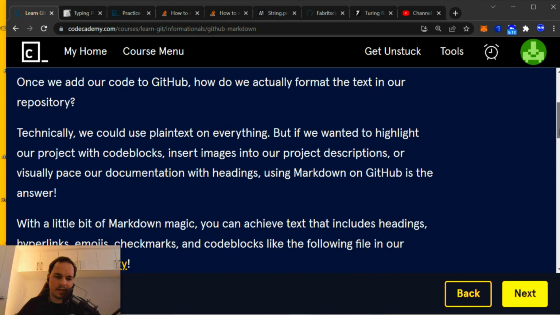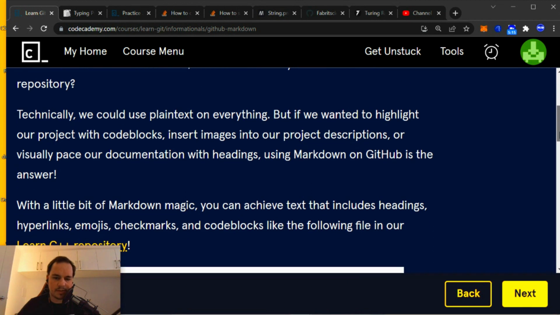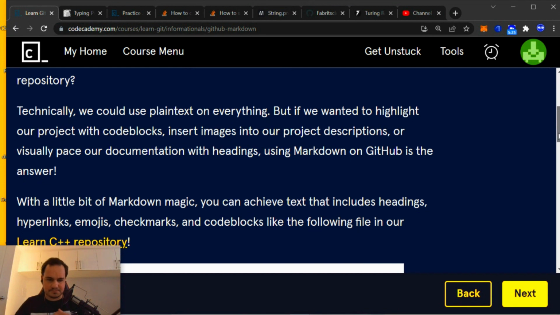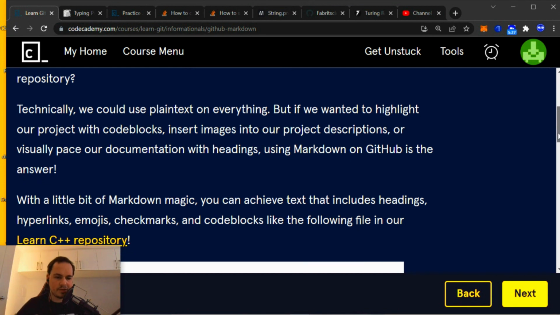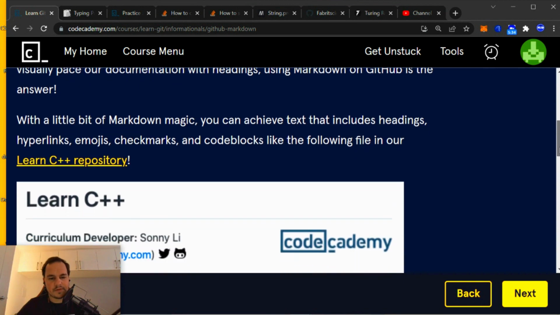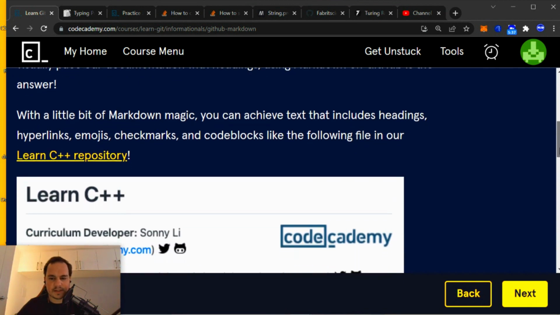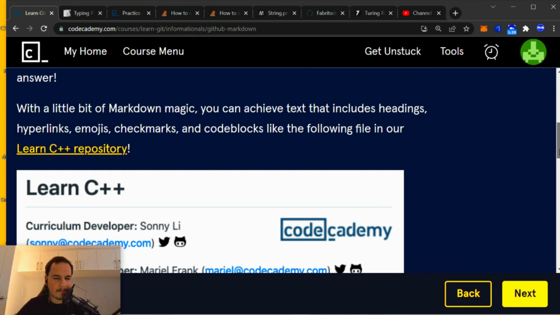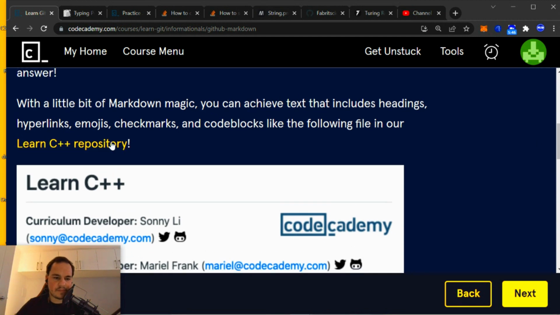But if we wanted to highlight our project with code blocks, insert images into our project descriptions, or visually format our documentation with headings, using Markdown on GitHub is the answer. With a little bit of Markdown magic, you can achieve text that includes headings, hyperlinks, emojis, check marks, and code blocks like the following file in our Learn C++ repository.